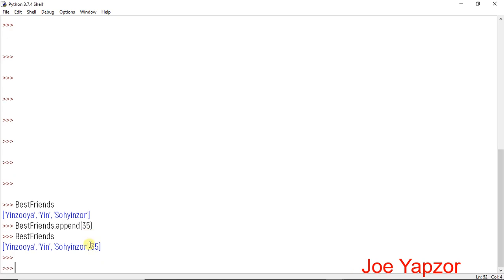In case I wanted to insert 35 not at the last part, but between the first and second, between Yin 0 and Yin, I'll go to best friends dot insert, and insert takes two parameters. I give in the position I want to put it.